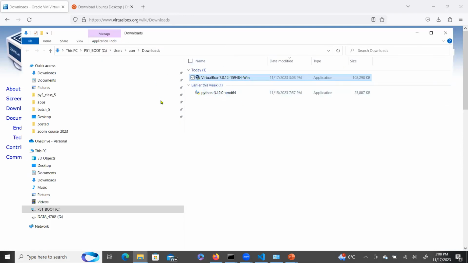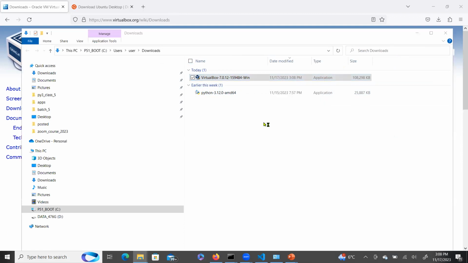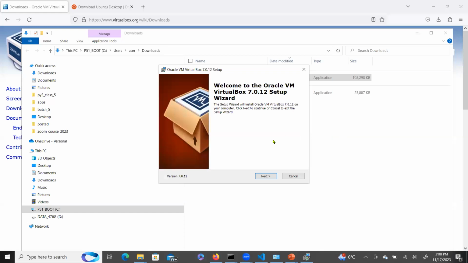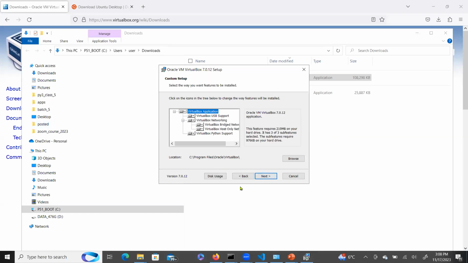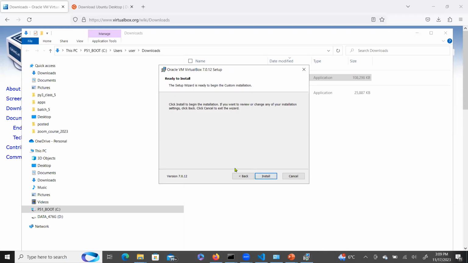So I right click, run as administrator. Say yes. Default, next. Just accept everything here. Next, network interfaces. Yes. Python core, just say yes for now. Install.